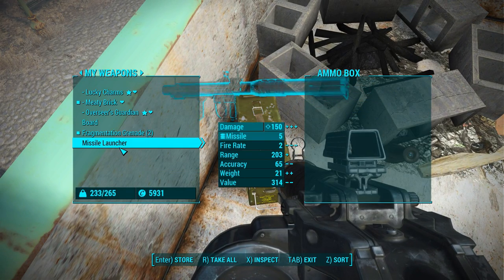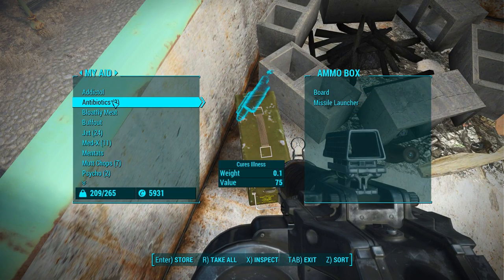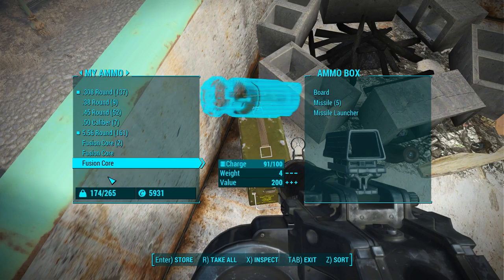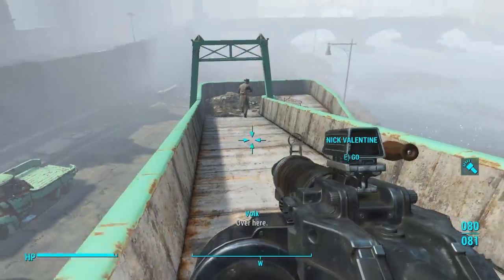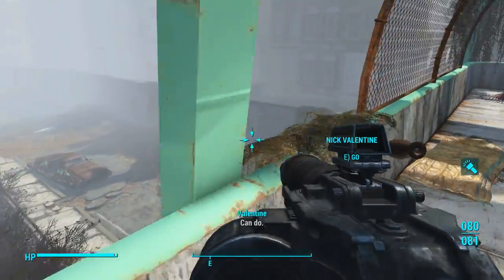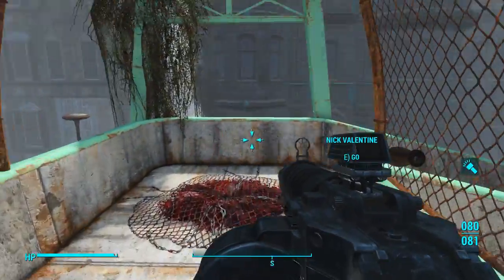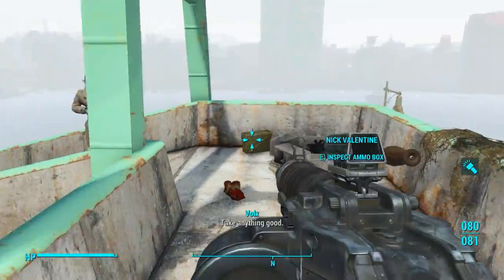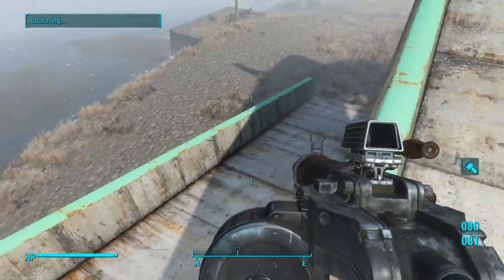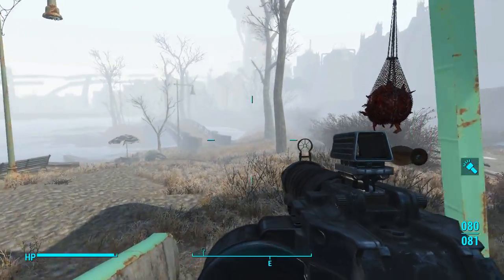And on that note, now Nick can loot this container. Back to ammo, missiles, because they are heavy as fuck. Nick. Hey, over here. Come on. See what I can do. See if there's anything there. Get your ass over here. Yeah, missiles and all that stuff, while not practical for me. Take anything good. They're a pretty penny. And anything for the caps, man.